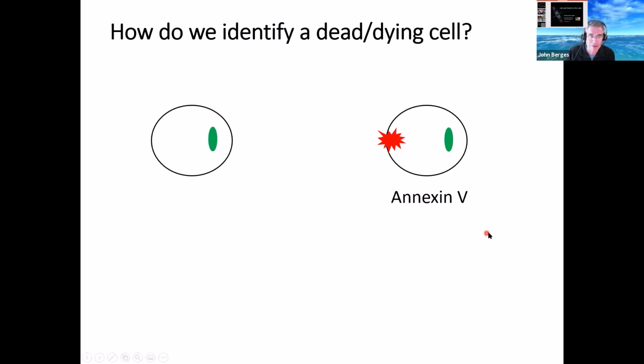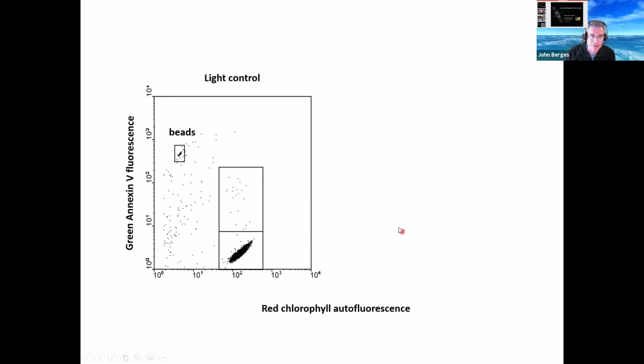And we can measure how many cells are glowing green or red and green using something called flow cytometry. So flow cytometry allows us to count individual cells. In this plot, each little dot is an individual cell we've counted. On this axis, we have the amount of red chlorophyll pigment in them. On this axis, the amount of green fluorescence. So we have a little cluster, a clump of cells here, and they all have red fluorescence, but they have really low green fluorescence. And if you looked at them under the microscope, they're all glowing red, but there's no green. So these are all healthy living cells.